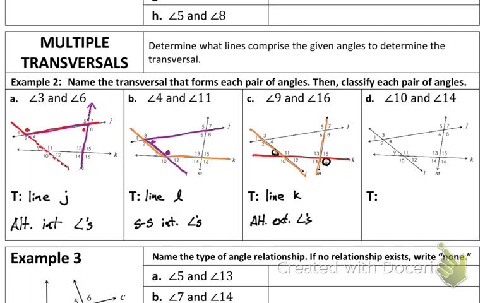All right, 10 and 14. Once again, I strongly encourage if you have the opportunity to circle those 2. I'm going to notice once again, the line that connects those 2 is K. You need K to get from 10 to 14. So that must be our transversal, line K. And we're also going to notice this is bottom left, bottom left. Those must be corresponding angles.